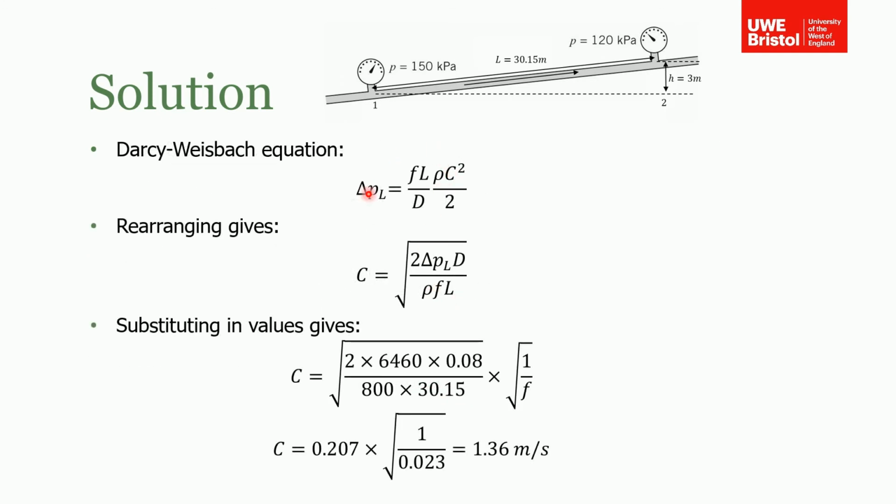So remembering this is the Darcy-Weisbach equation, we know the pressure loss, we now have a friction factor, and we can calculate the velocity. So we rearrange to make velocity the subject and plug in the values. If you do that, we work out the velocity to be 1.36 meters per second. But this isn't the answer. This is just our first guess, because we made an assumption that the flow was fully turbulent, we have to go around a couple more times. We have to take this new velocity to work out a new Reynolds number, to work out a new friction factor, to work out a new velocity, and keep going around until the velocity doesn't change much.